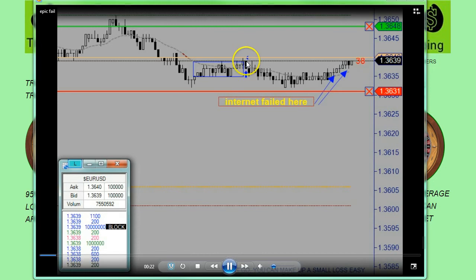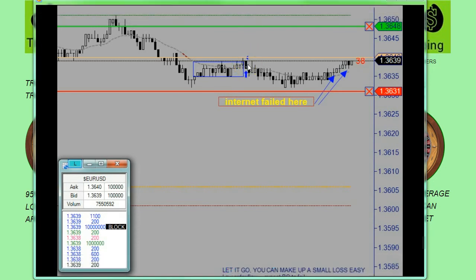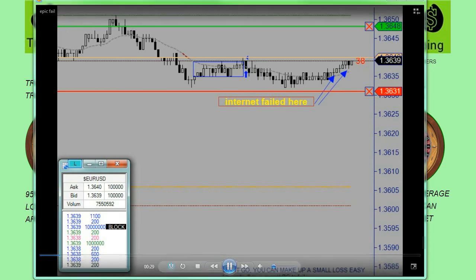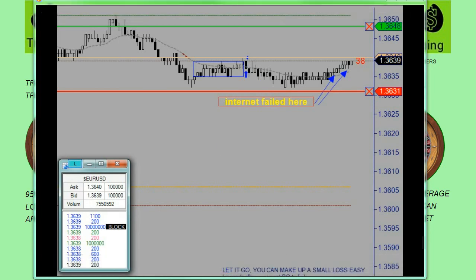You can't really look at the block break setup right at the moment, because I've already had to reset the computer, and due to the nature of a tick chart, which is what I run, a 70 tick chart, they always load from right to left. So the candles you see now is not exactly the same as the candles from when I took my entry. And that's regardless of what you use for a data provider, they're all the same. Tick charts always load from right to left. So you can see here I've already got marked a couple times that my internet has failed.